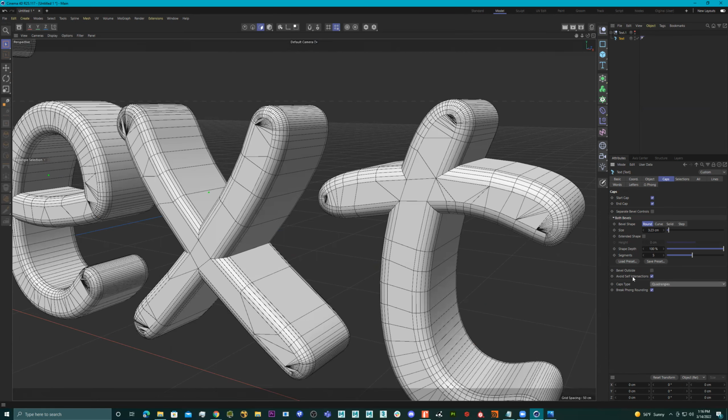And like I said, we can always go back, until right now we can do this. But once we start doing other operations, like let's say manipulating it a little bit more, we can't manipulate the text any longer. But right now, we can still do stuff like add another letter, and we could duplicate it, and we still have that control. But until we make it editable, yeah, this is how we construct our letters.